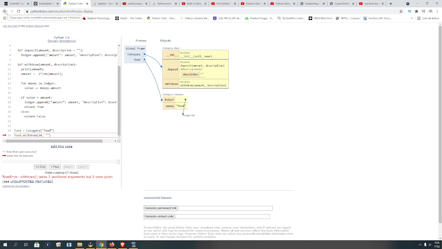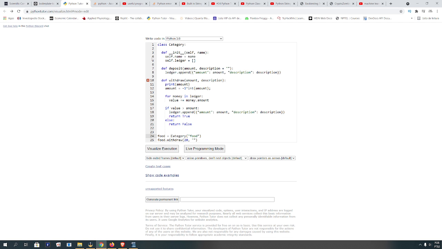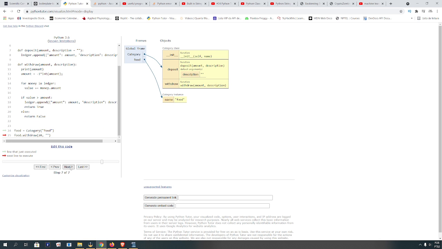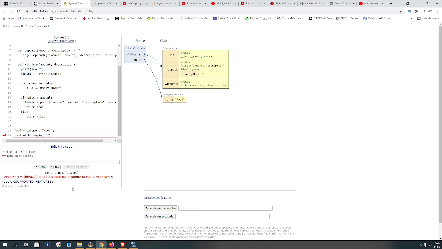Extrude position or let me try to take this self off. Yeah, now it's not going to work because it does not have a ledger. And it still gave me the same mistake.